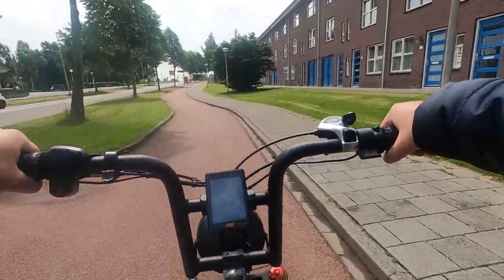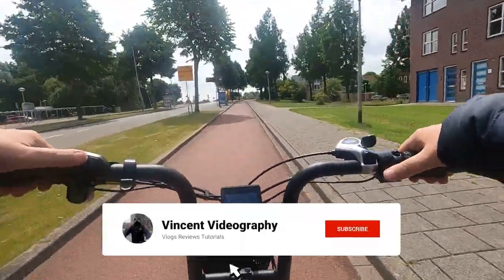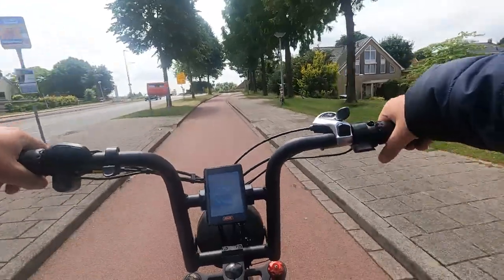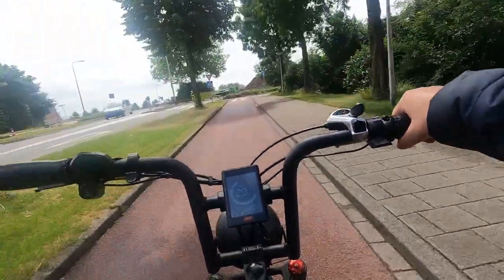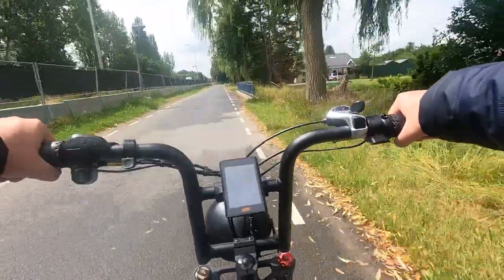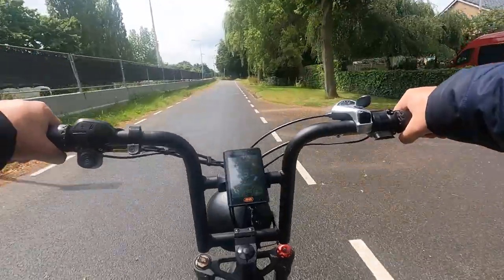As you can see, today is Groupride day, it's Saturday. And we're heading out for the first time on the Astonic bike, so we can do a proper review on it. Really curious how the bike holds up in a Groupride. First thing I notice is that the acceleration is higher. That's a positive thing, it really has some kick to it.